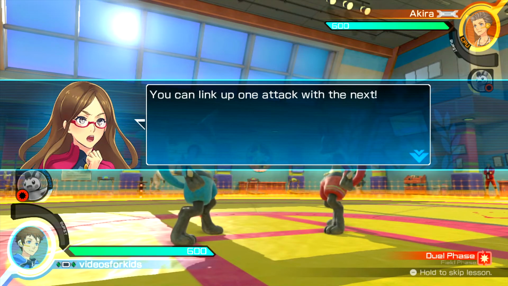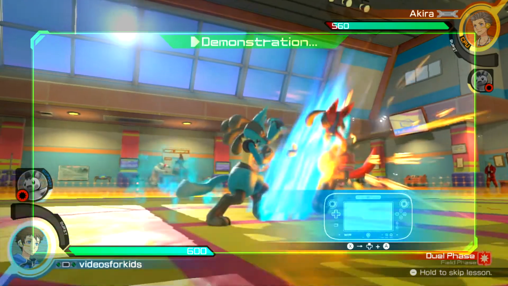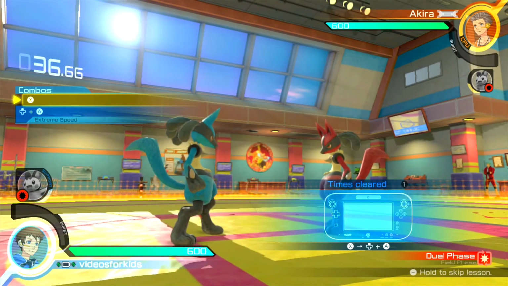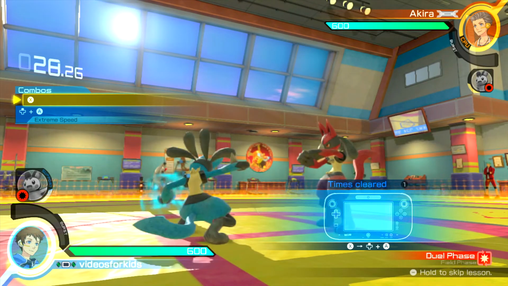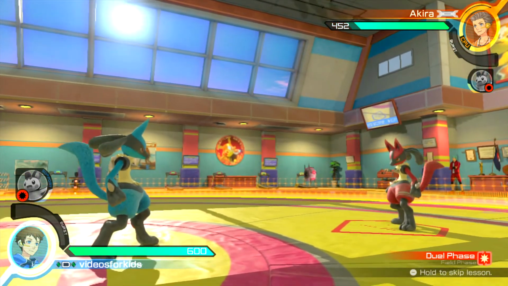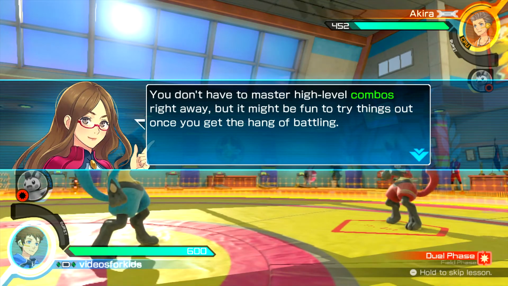You can link up one attack with the next. This is what we call a combo. Let's try to land a simple combo. You don't have to master high-level combos right away, but it might be fun to try things out once you get the hang of battling.